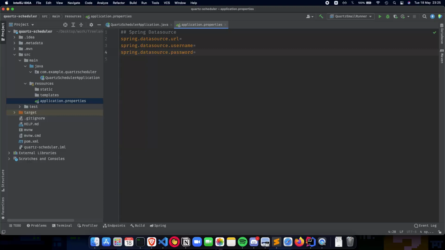But if you're using this to create an enterprise application, or using it to deploy it on a provider or on GitHub, then make sure that your password is not there in plain text, and it's modified or hashed in some way or the other. So these are the properties that we need for our Spring data source, which is going to be a MySQL server, which we talk about in the next video. The second thing which we need is the Quartz properties. So let's start writing them.